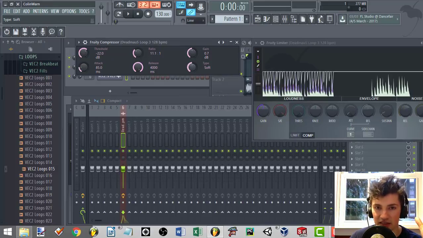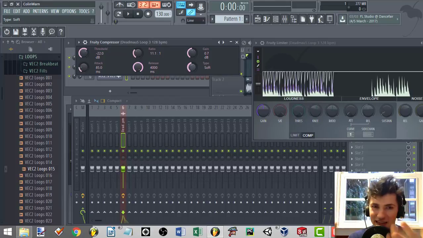But let's say I set it to a soft compressor. That means, okay, the sound hits 22 dB, but because I'm using a soft knee, I'm going to take a little bit longer to start the attack, and throughout the waveform it may not compress as hard, which is why the soft is called soft. But to be honest, if you go in and mess around with these soft and hard knee knobs, the difference is barely noticeable, even to my ear. Like, I had to really strain and listen to it.